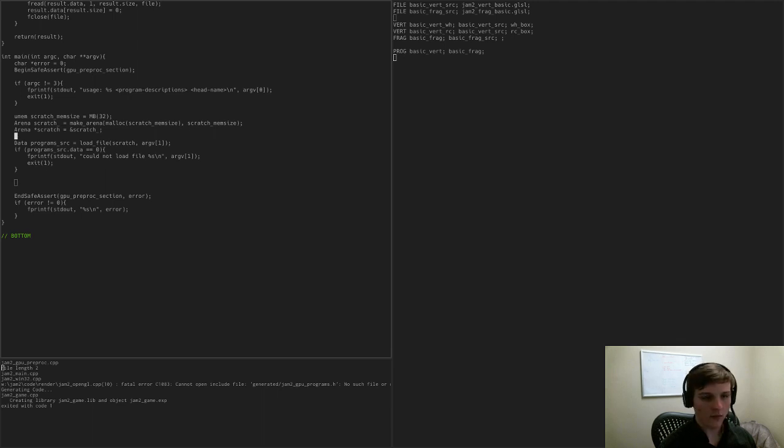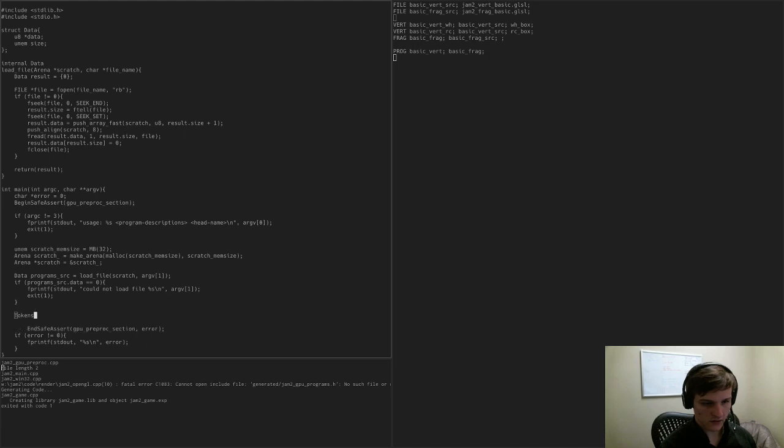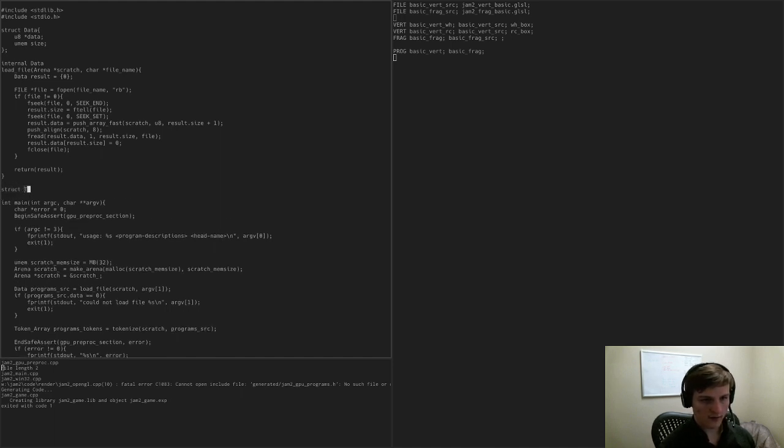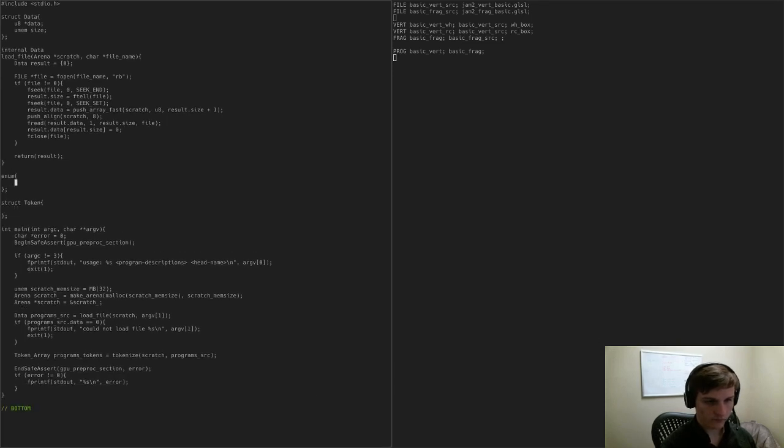Now what we can do is turn data into tokens. So this is going to look like this: Token array programs tokens equals tokenize program scratch programs source. Okay. So here we're going to have a token. Our token types are going to look like this.